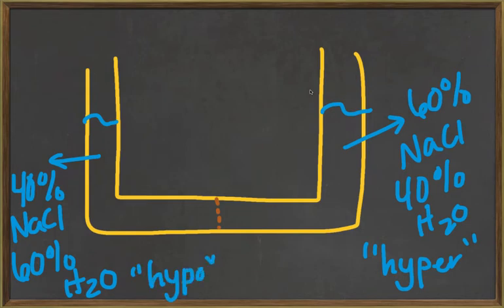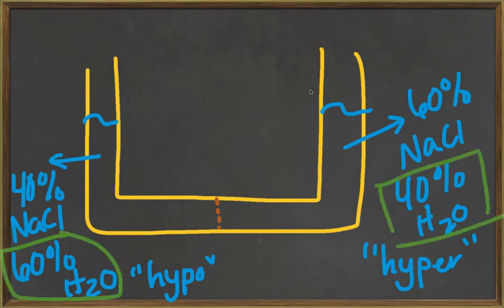When I have this type of solution, remember the only thing I care about is which way my water moves. That's the only thing that can pass through the semi-permeable membrane. And it always flows down your concentration gradient. So if you took a look at this, I have 60% H2O on one side, 40% H2O on the other side. Which way will my water move? It will go down my concentration gradient. I have to go from 60 to 40%. So eventually, the water level on this side will increase. My water level on this side will decrease.